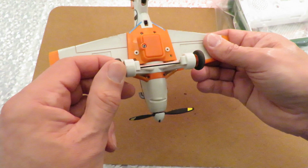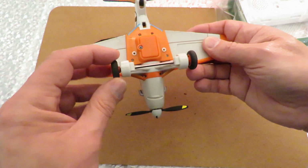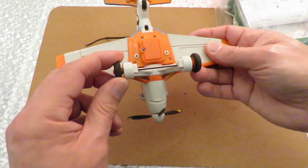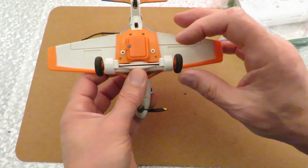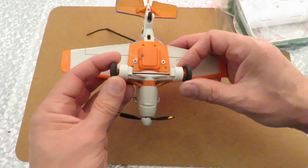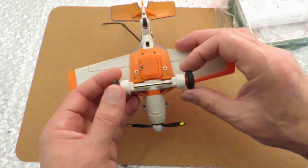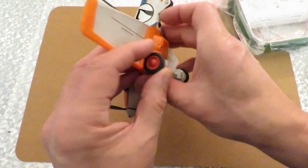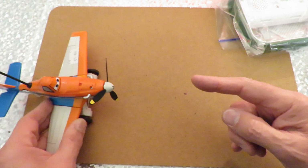We can see, if I turn that wheel that way, both wheels are turning and the propeller's turning. If I turn it the other way, oh, is it the other? Yeah, that's right. It's one of those ones that's got the ratchet effect, so that in reverse I think we'll find the wheels turn in opposite directions to cause the vehicle to turn in reverse, and forwards they both turn the same way. Interestingly enough, I did notice the propeller is actually turning backwards.